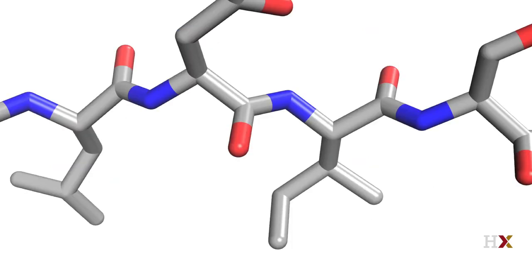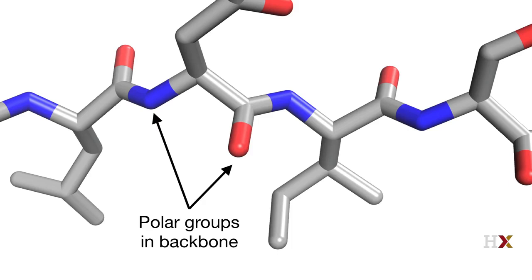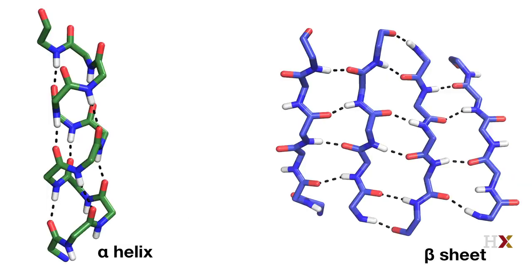However, recall that the peptide backbone contains polar amino and carbonyl groups. How are these groups buried inside the hydrophobic core of proteins? As we learned in earlier videos, hydrogen bonding within the main chain stabilizes secondary structures like the alpha helices and beta sheets. And these hydrogen bonding patterns also serve to balance those partial charges on the polar groups of the peptide bonds. And that is what allows the polar groups to be buried within the hydrophobic core, because they're already hydrogen bonded. And similarly to the hydrophobic effect, the zippering up of the secondary structure elements is also highly cooperative.